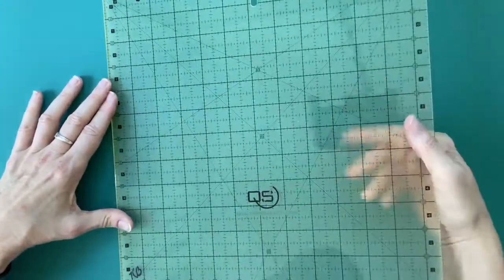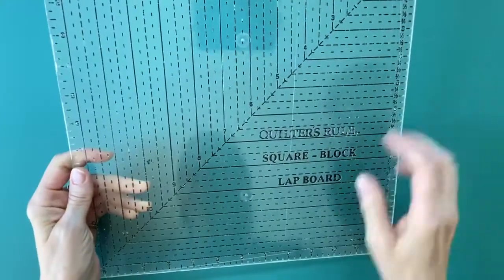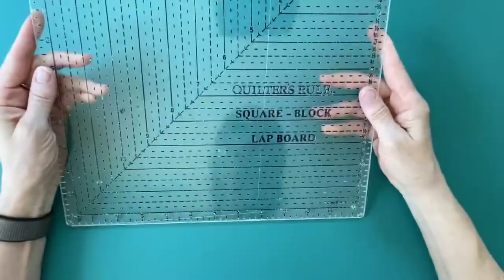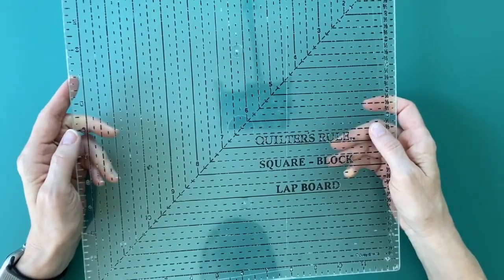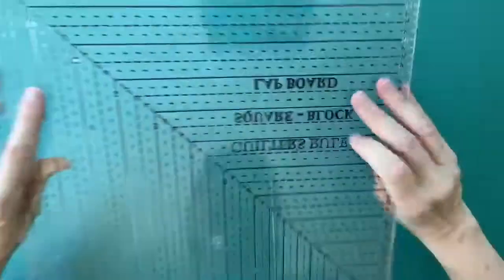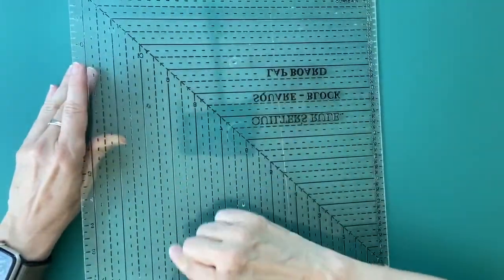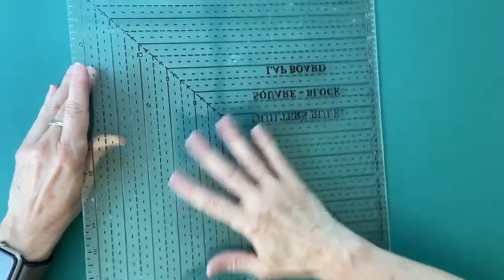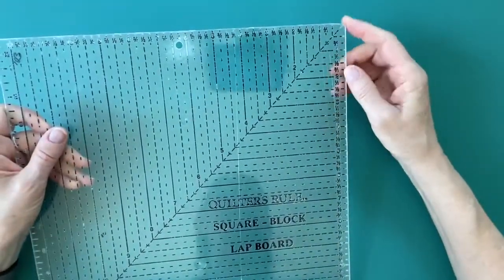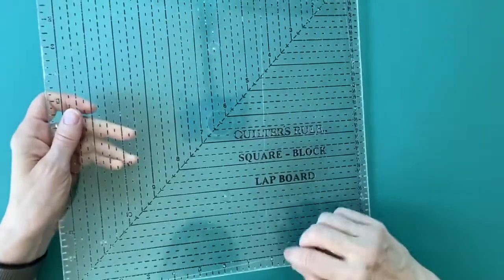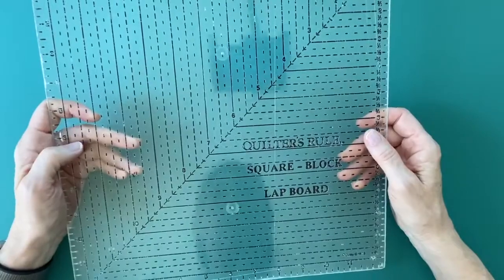This is again, it's a Quilter Select. I have no affiliation with Quilter Select. The first one that I got was a 12 and a half inch. I think this says Dottie Gall down here. I think I bought it at Eleanor Burns shop, maybe. Anyway, it looks kind of like a Creative Grids, but it has raised lines on the back, which acts as a sort of grip. So it doesn't slip. You can see that I have used this a lot. The corners have been worn down to where they aren't corners anymore. They're rounded. I don't know what I did there. Probably rotary cutter went way wild, but I use this for years and years. I really like this ruler.